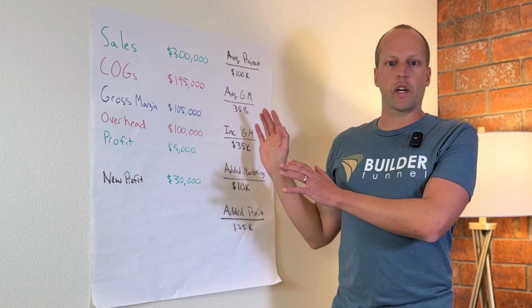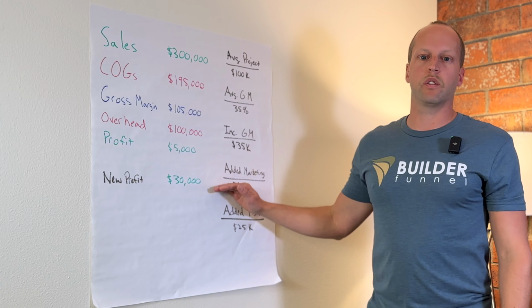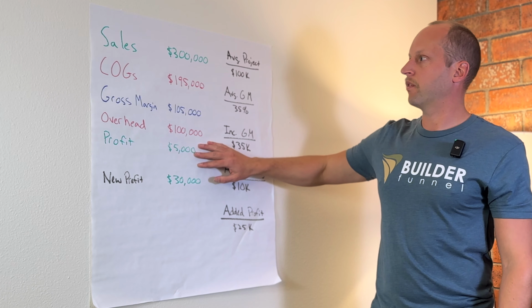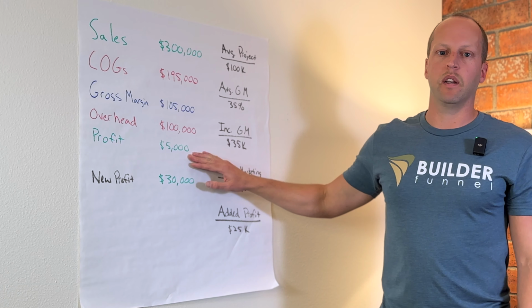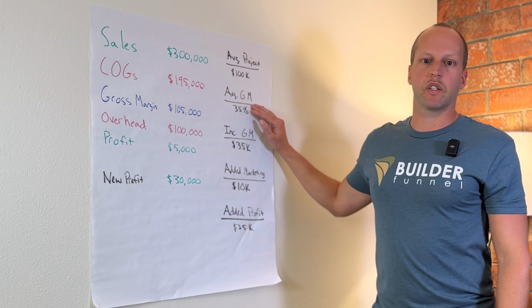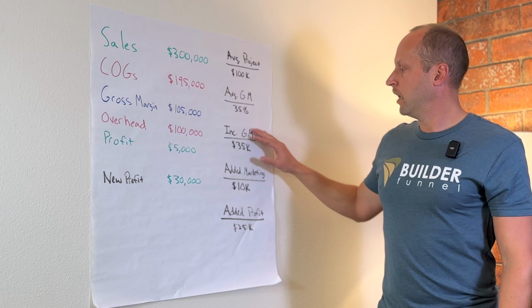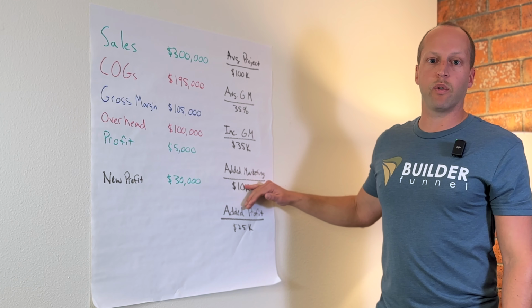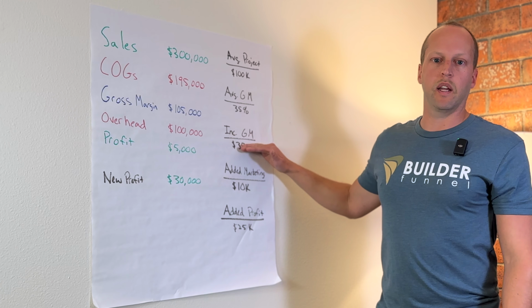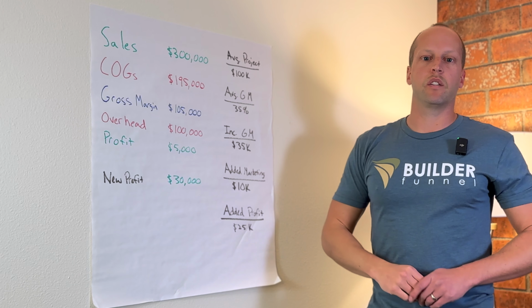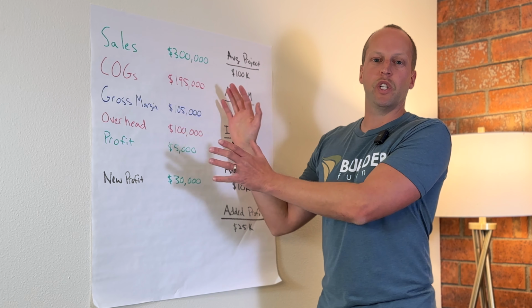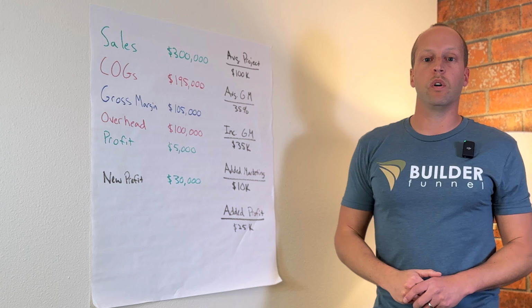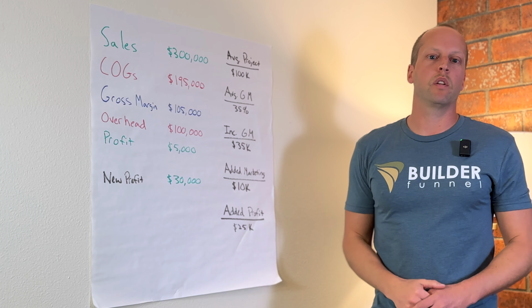I encourage you to look at this and run through your own scenario. Pull up your P&L, see where you're at for average sales, average gross margin, and average net profit, and then pull your numbers for average project size and gross margin, plug these in, and see at kind of a 3-to-1, 4-to-1 ratio for spending marketing and getting gross margin, you're going to add a ton of profitability. And so sometimes you're just sitting on a great machine and you just need some fuel to push you forward, and that will explode your profit.